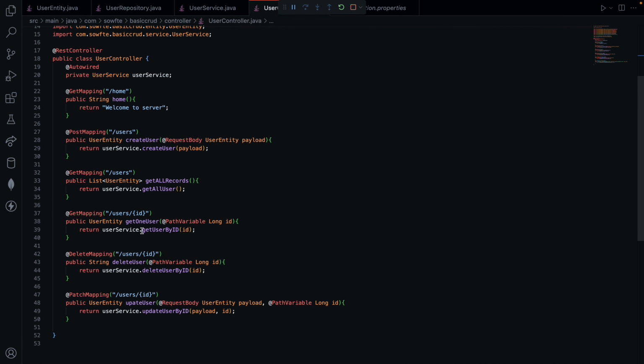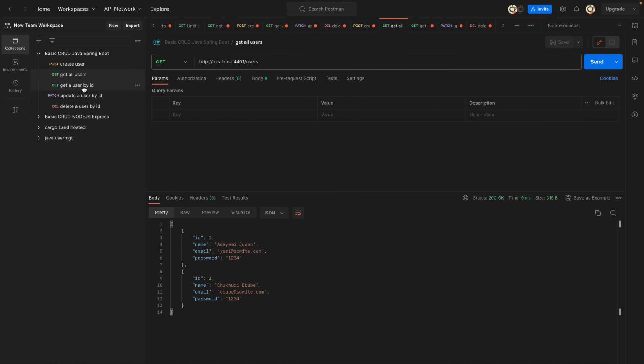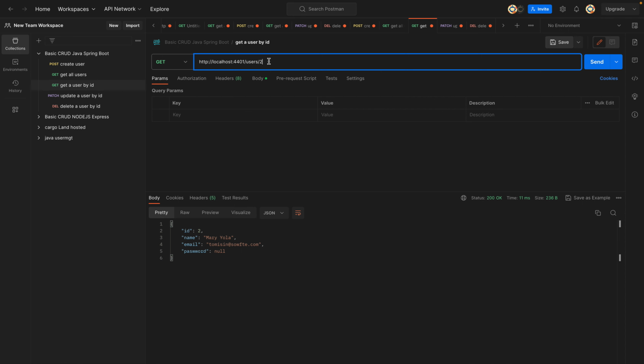Same way with the get user by ID. So we map that to this endpoint users, then slash, then we'll pass in the ID. So I have the route here, user slash ID. If I want to get the user with the ID of 1, that's just passing the ID there. So that is returning us Acme. And if we want to get the second person, which is the ID of 2, if I hit the get request once again, that is returning us the second person, which is CRUD.